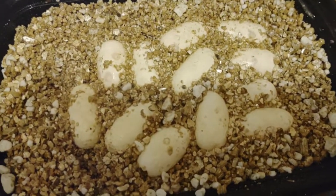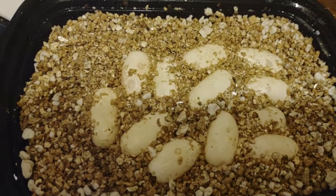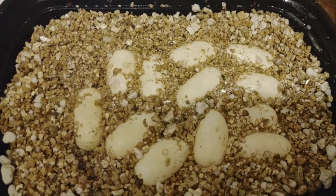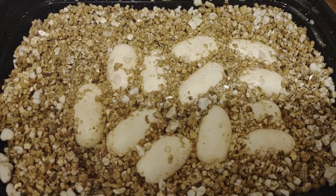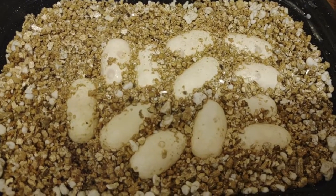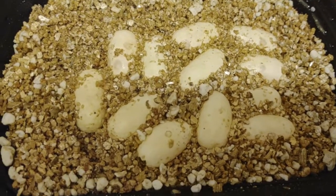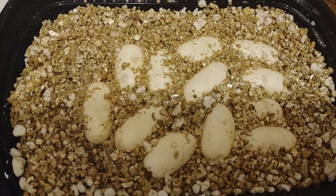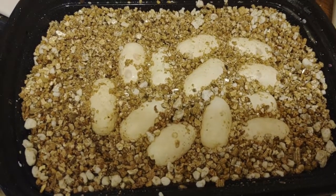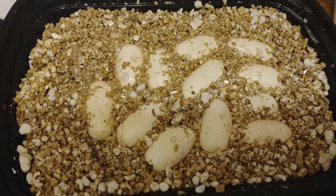I have separated the eggs. I don't always separate eggs and honestly I recommend you don't separate your eggs — there's really not much of a reason to do it. The reason I did it with these is because they were not sticking together very well anyway. I've gotten some whole clutches of eggs that were all just loose eggs, which is unusual — it's more typical for them to stick together. I wasn't exactly sure when these eggs were laid since I had been out of town for the last few days. She looked normal and didn't look super gravid, so I wasn't expecting eggs.